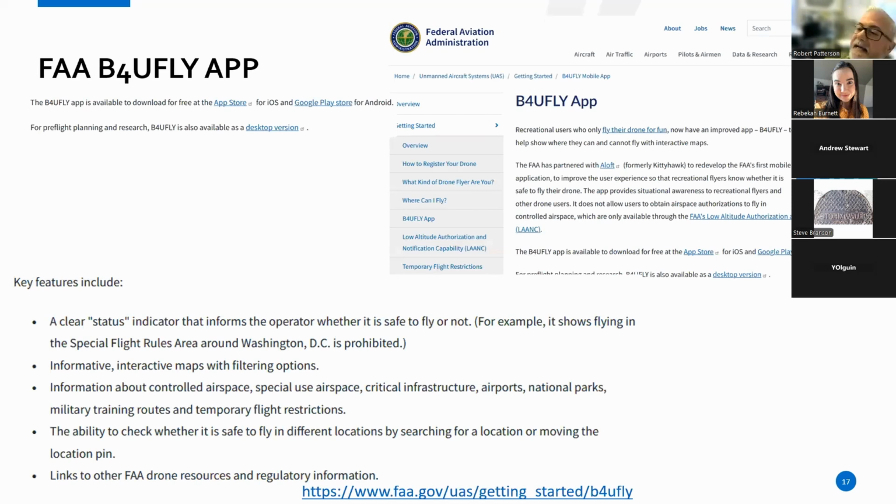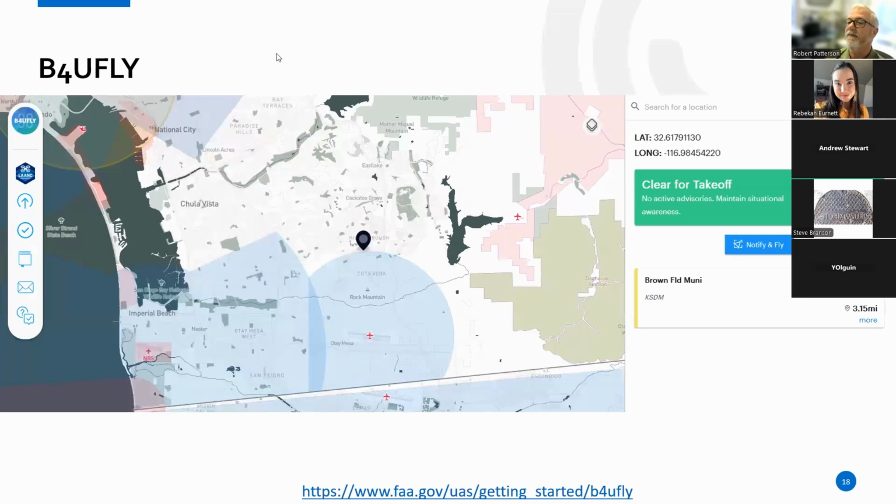This is the FAA's Know Before You Fly application, which you would go into before each flight and run your flight information. It'll give you also overlays of where you can and can't go. You put your lat lon in there and where you want to take off, and then you notify them, and they are aware that the drone is in the air while you're flying, so that you're protected to a great deal.